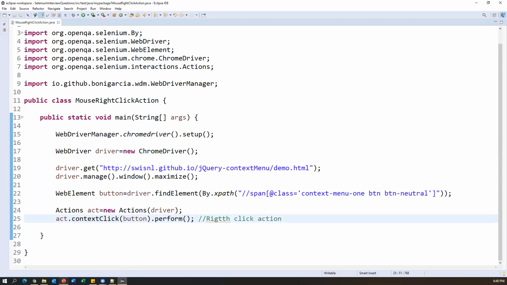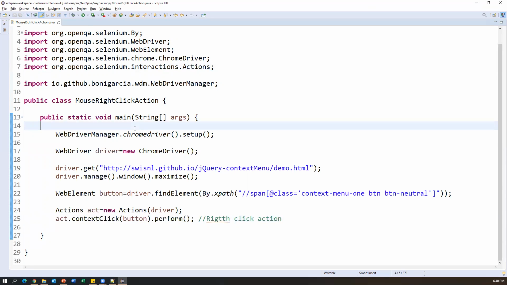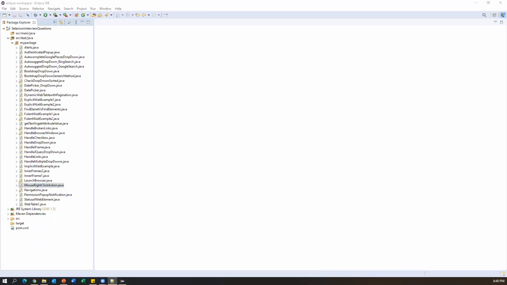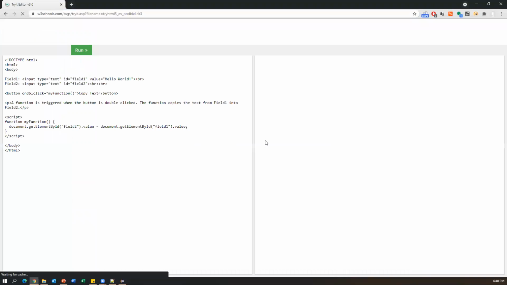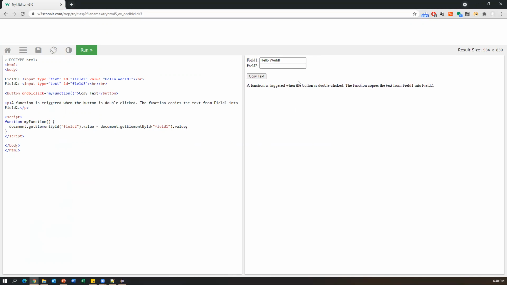Now let us see one more action called double click action. How do we perform the double click action? Let me take one more example, and let me show you one more application. Let's go back to Chrome and open this application. If I look here, there are two frames. In the second frame, there is a field 1 and a field 2.